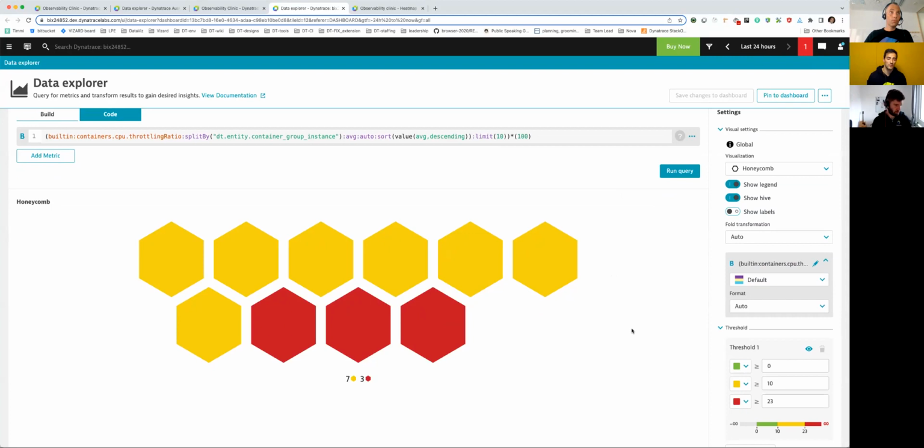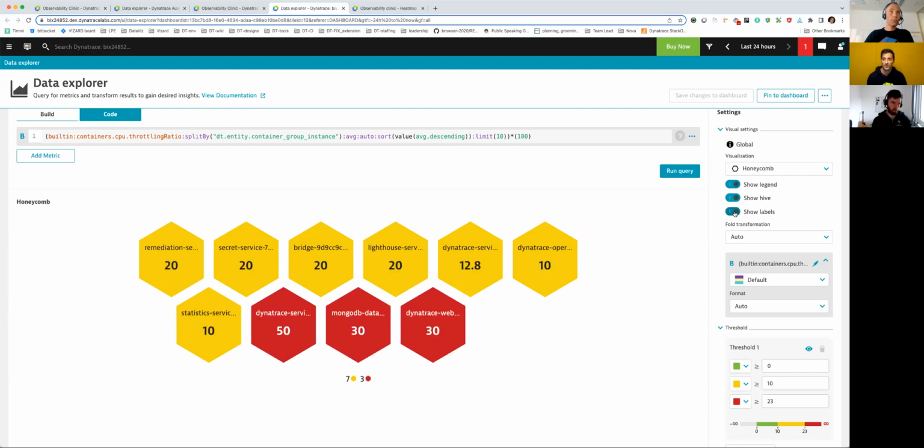One thing you can do just to get some better insights on what's going on, or where to put your priorities, your focus, is to show labels, because this way we can see, for example, that this one specific CGI has a higher throttling than the other. So maybe we can put our attention on this one.